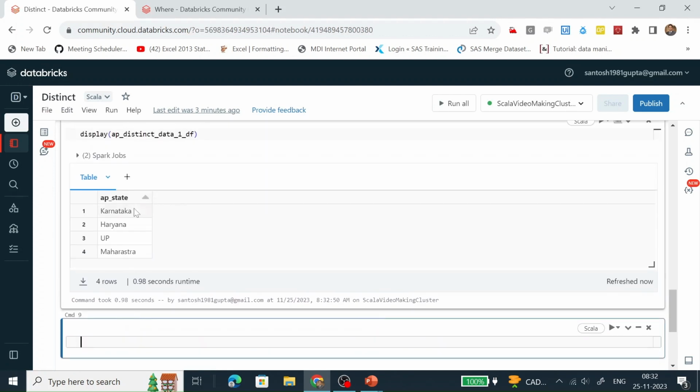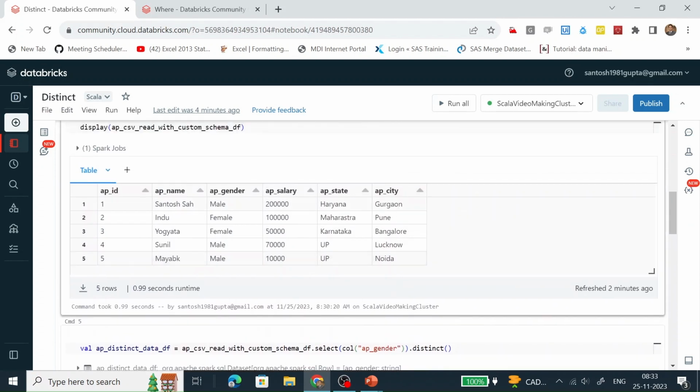We can see there are 4 distinct values present in AP state: Maharashtra, Haryana, UP, and Karnataka. We can see this is the content of the main data frame. Here we are seeing that Haryana, Maharashtra, Karnataka, and UP are the distinct values. UP is coming twice, that's why it is picking only one row, because distinct will fetch the unique rows from a column.